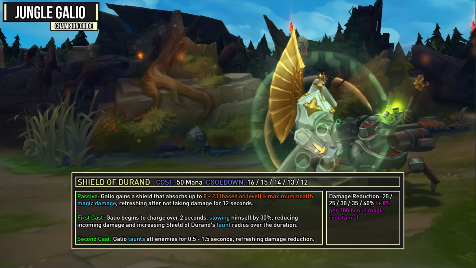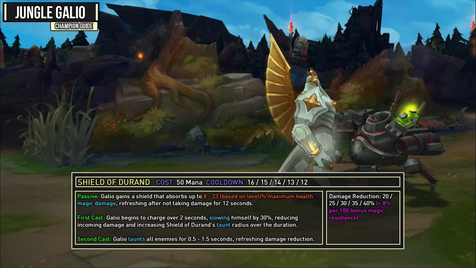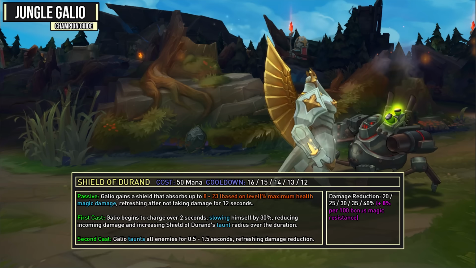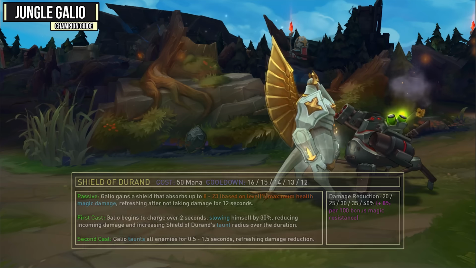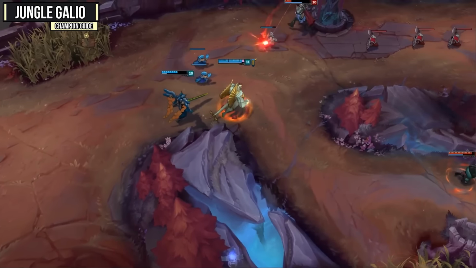On first cast, Galio begins to charge for 2 seconds, slowing himself by 30%, reducing incoming damage, and increasing Shield of Durand's taunt radius over the duration. On second cast, Galio taunts all enemies for up to 1.5 seconds, refreshing damage reduction. The damage reduction then even scales off of your bonus magic resistance, making it better than it already was.